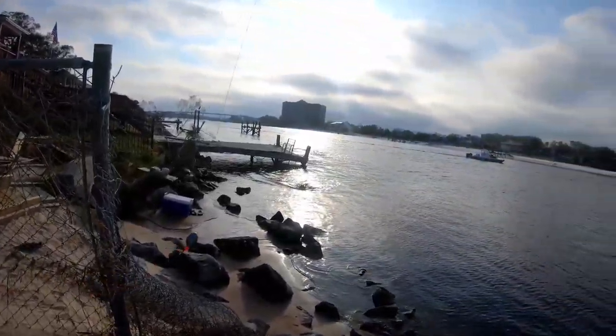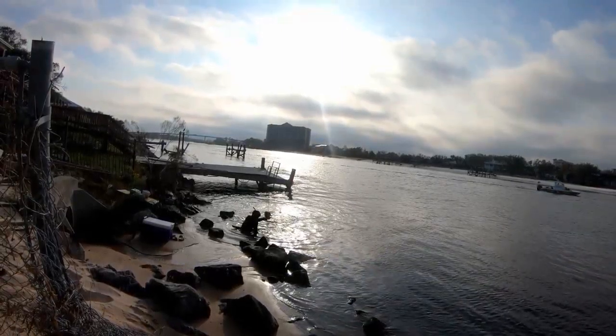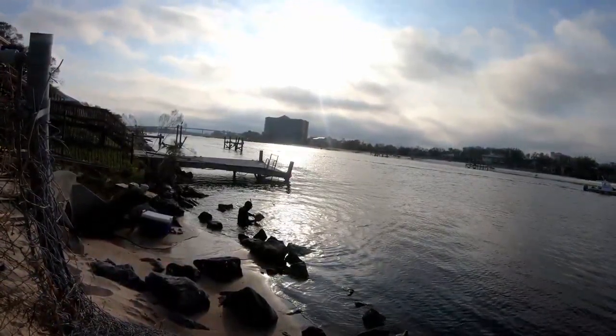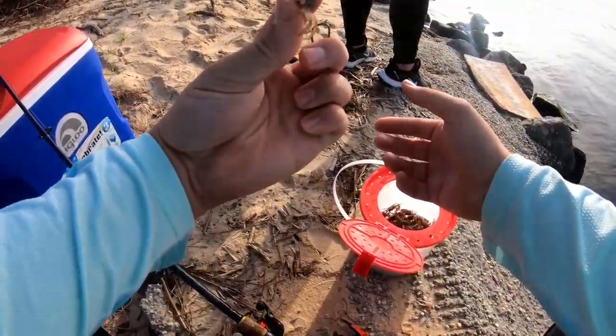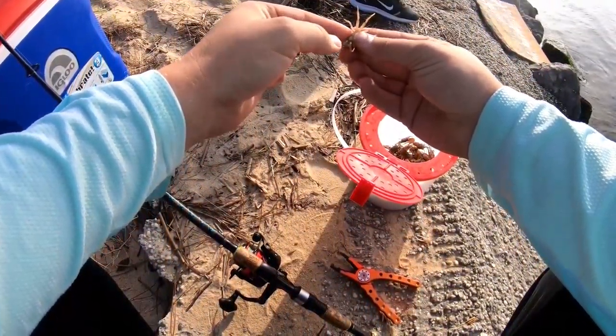Well, Ricardo got one sheepshead. Well, that's a nice one, sir. We'll see if we can't get some on the line. So we're using little fiddler crabs. So we're gonna show you how we hook them anyways.